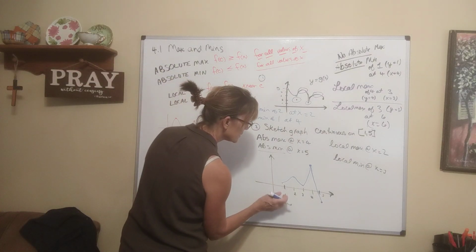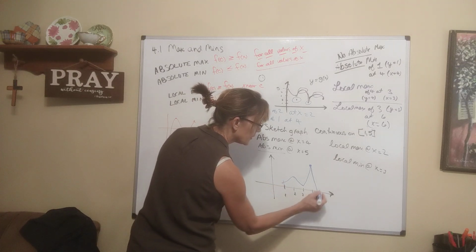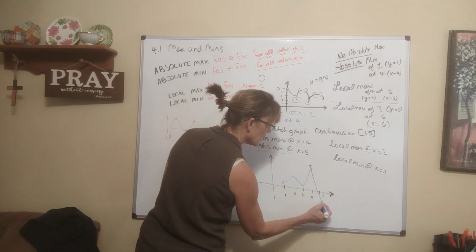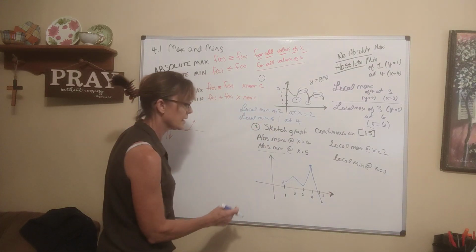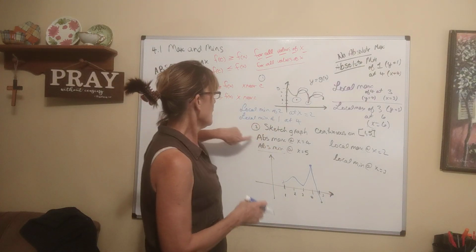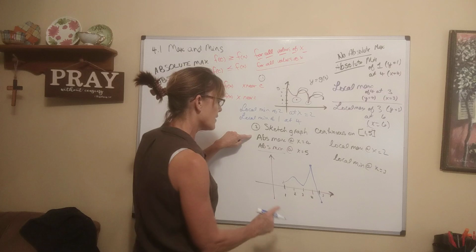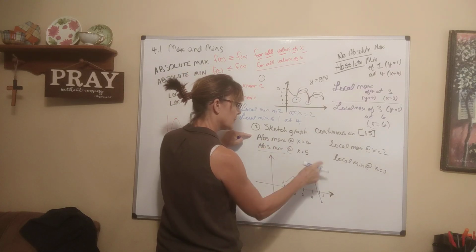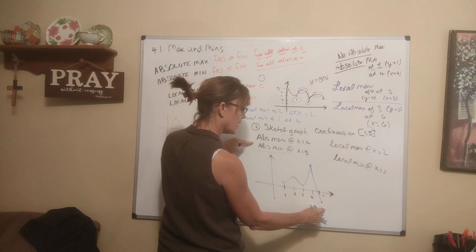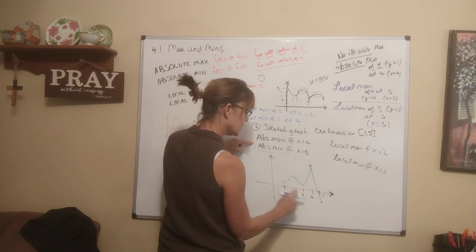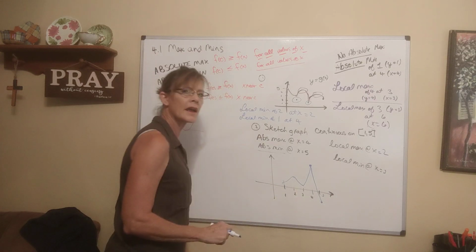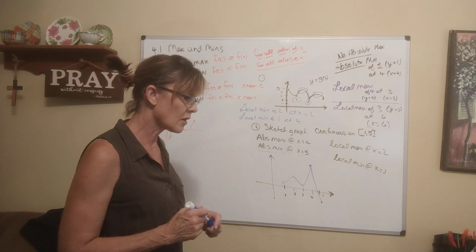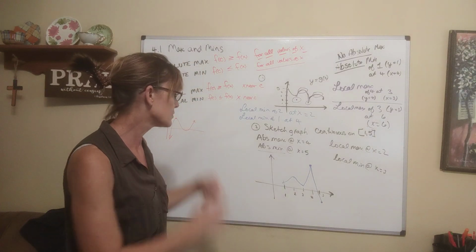Did I meet the conditions between 1 and 5? It is continuous. All right, that's fine. It has an absolute max at 4, so it does. I could name my y, but I don't even have to. This is the highest point it achieves. It has the absolute min at 5, okay. It has a local max at 2, okay, a little high point there, and a local min at 3. Okay, that works. That's one way you could draw this graph, and that's how I chose to draw mine.